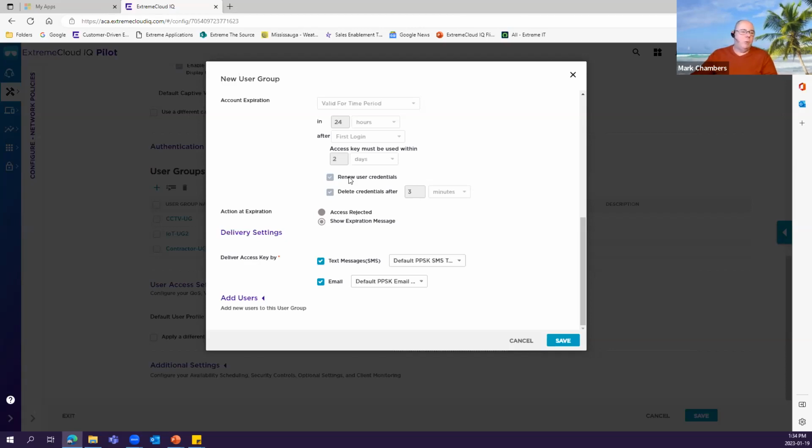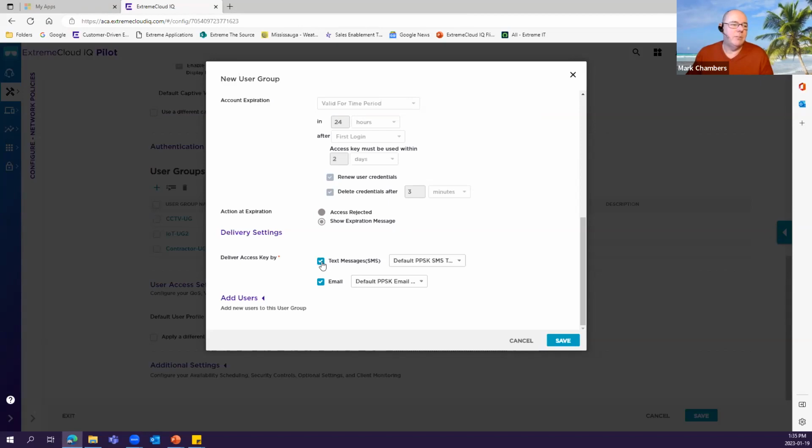Here's a contractor I know is on my site. What happens if he doesn't renew? Well, I've said delete the credentials. I've actually made a mistake here. I meant to say 3 days, but I've said it's 3 minutes. And once I've saved it, it doesn't let me change it. But normally I would set this to something like 3 days. So after 3 days, it goes out and removes that from my database, so that it doesn't sit there forever. And once it does expire, I've said I'm going to show him a message just saying, hey, your credentials have expired.